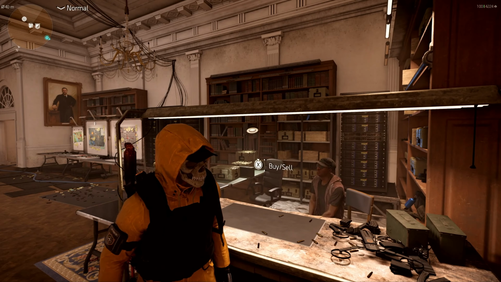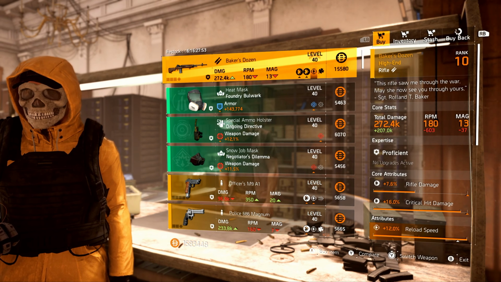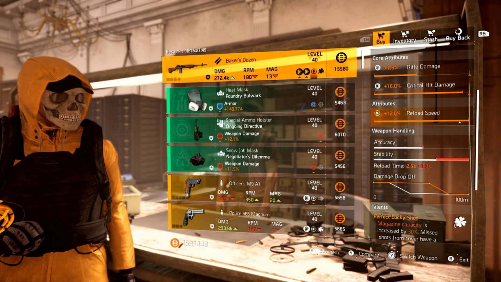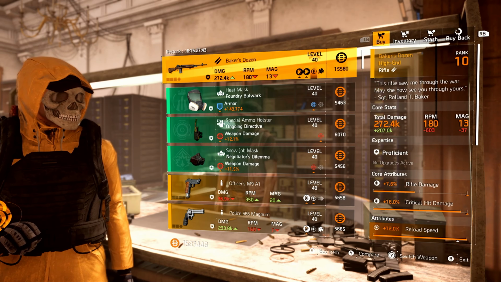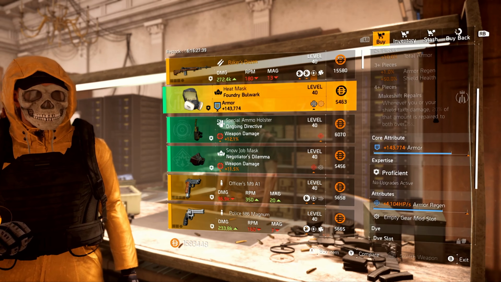Here is your clan vendor. Starting with the Baker's Dozen. This is the named M1A. Comes with a perfect lucky shot. Now, this one also has maxed reload speed and very low rifle damage. Gross.